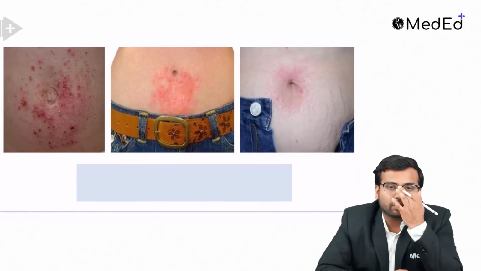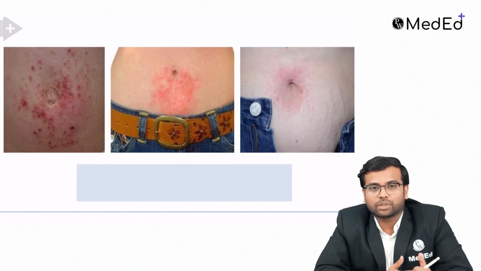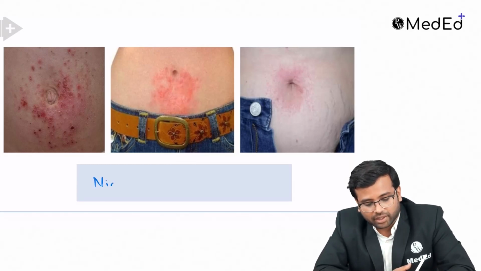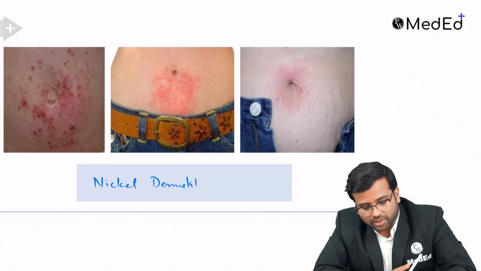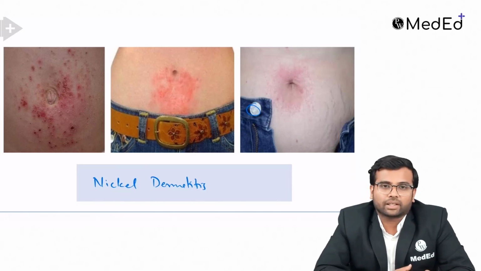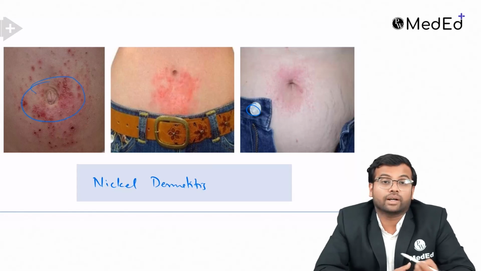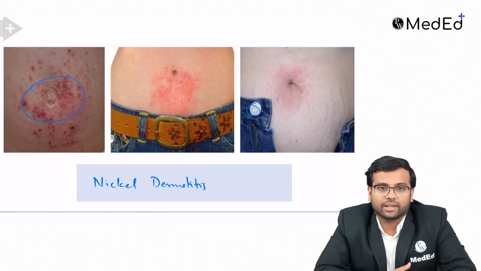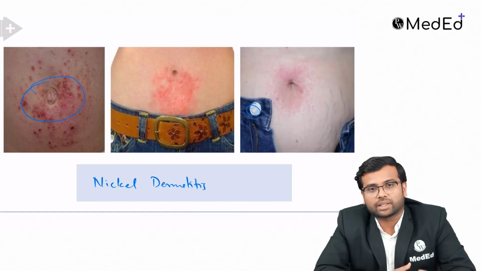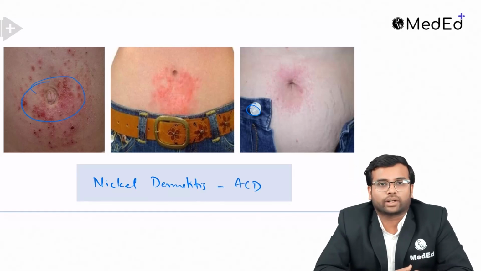So this is again another good example of an allergic contact dermatitis, because the patient may have some dermatitis to a metal. Now what is the metal here? This is going to be nickel dermatitis. Nickel is present over the buckle of a pant, and also over the belt. So all these things can cause these kind of eczematous lesions around the umbilical area. At that time you have to again suspect allergic contact dermatitis.